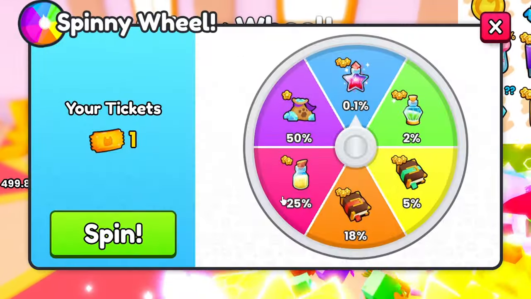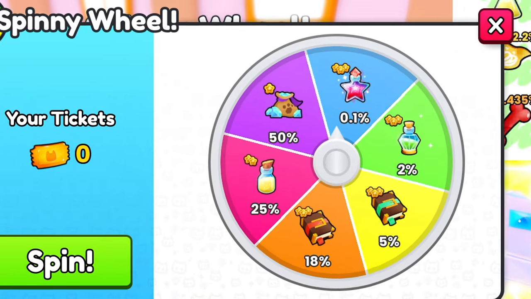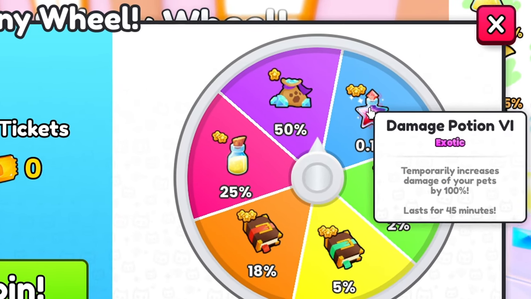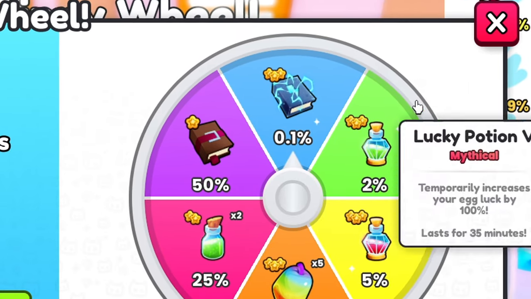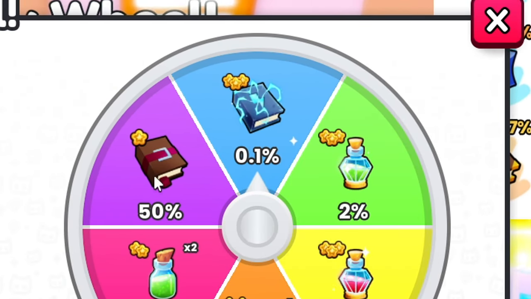Do we have any wheel spins? Oh, we got one. Can we get anything good from the wheel spin? Oh, that was close. A bag of diamonds. We'll take 1,000 diamonds. All the lightning books in there now, but we don't have any more tickets.